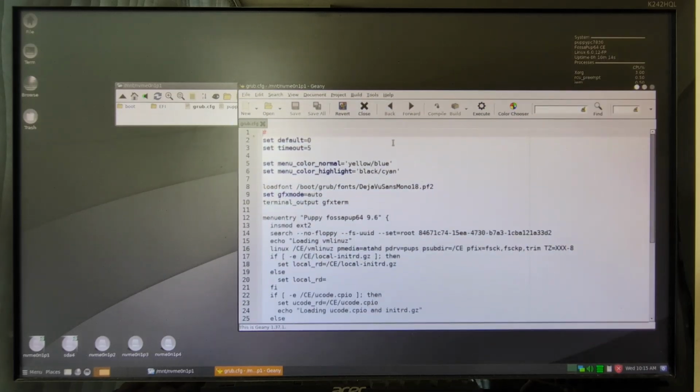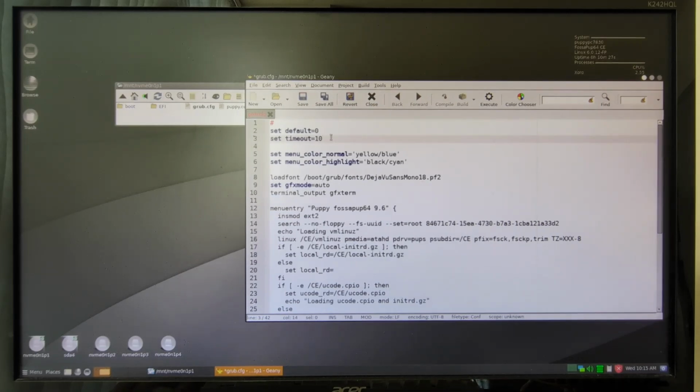So now I find the set timeout 10 works well for me. You don't need to change it at all, but in theory you can make it a timeout of 1 second if you're just going to have a single CE4 running. And then I'll change the menu entry to CE just for my own convenience.